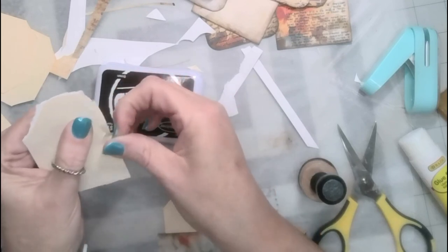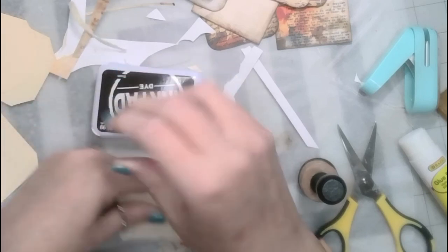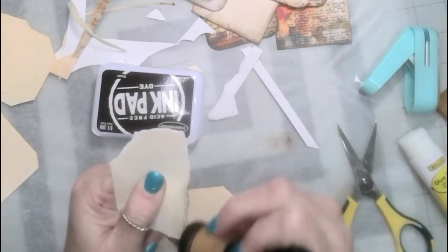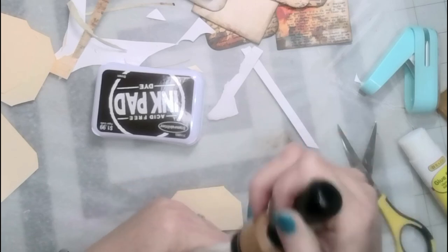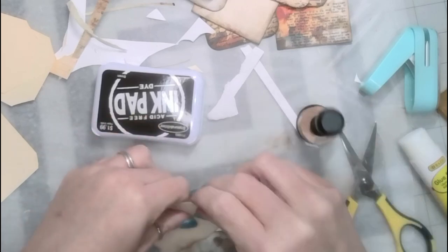Now I'm just turning this. I mean, you can do so many different ways to add text to your tags. And that's all I'm doing, is adding text.